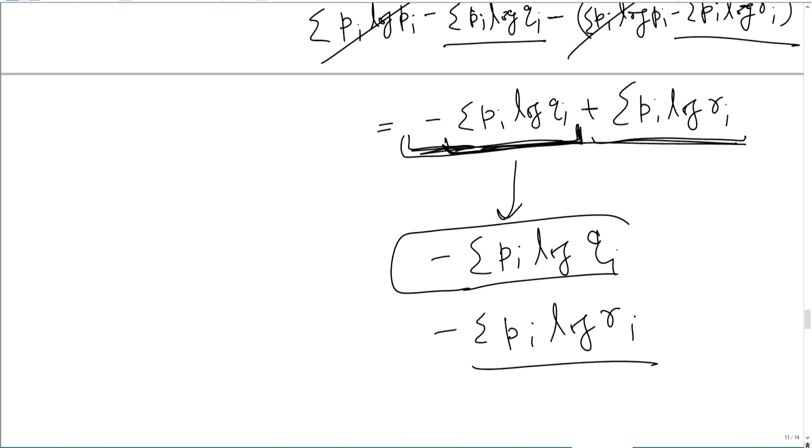So, this thing gives you how far model Q is, because this gives you distance.